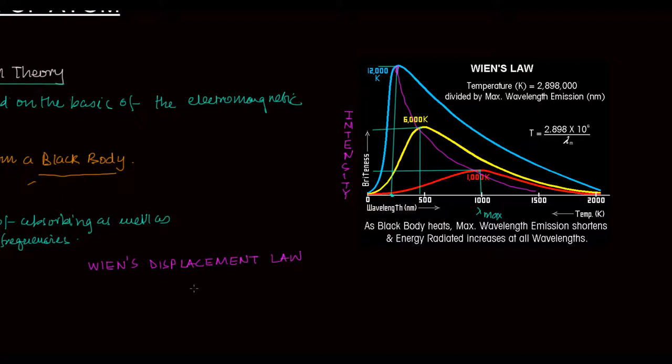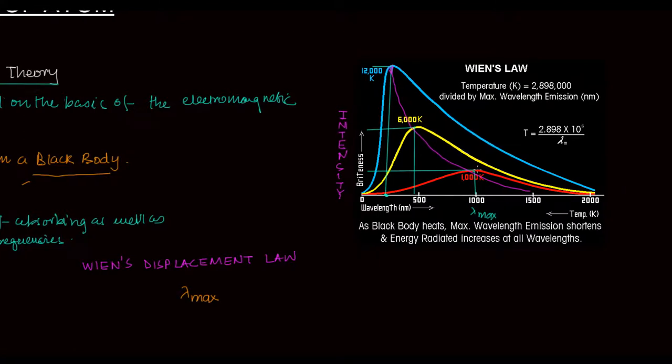It is what we were predicting, that somehow the product of the lambda max, okay, so for a given temperature, the value of lambda for which the intensity is maximum, this is what lambda max means. It does not mean the maximum wavelength, no, never. Okay, so do not get confused. Lambda max is that wavelength whose intensity is the highest. When it is radiating, it is not radiating only one wave, it is radiating a number of waves, but one wave is the brightest, the wavelength corresponding to which lambda max is there, that will be the brightest. Okay, similarly here, so we see that lambda max multiplied by the T at which we are taking that body to.